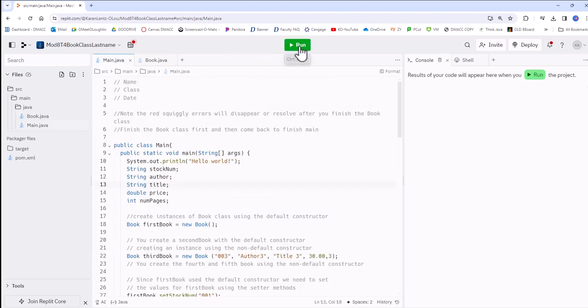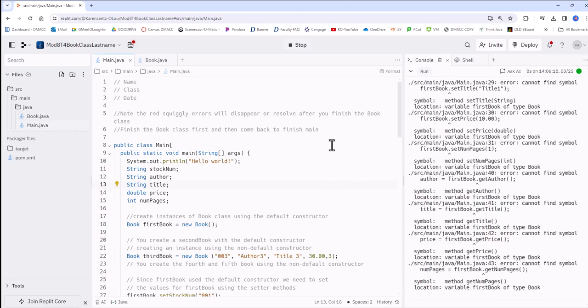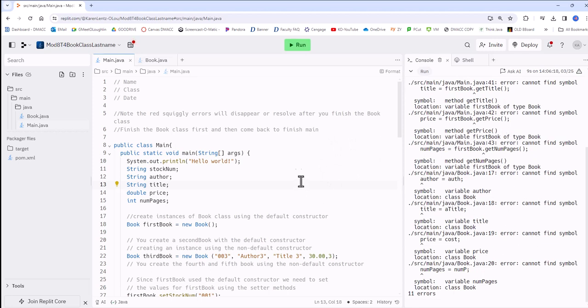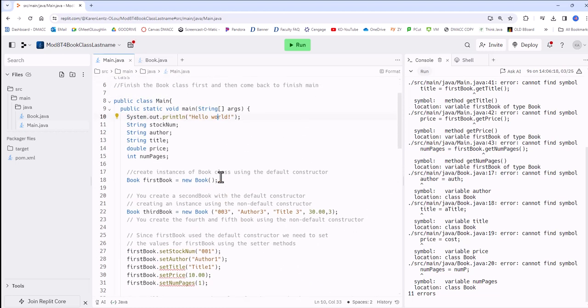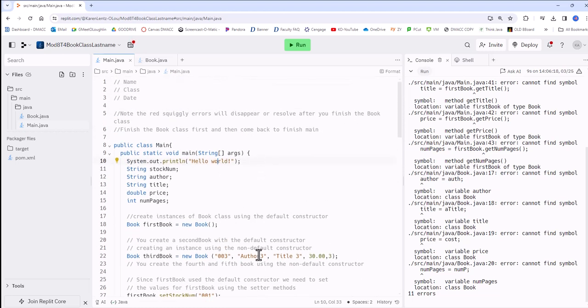If you try to run it, I'm going to try to run my main. You're going to get several errors, and it's not going to work. So don't let that panic you. You need to code first in order to get this to work. You could set up your book class and finish all of it and then see if you can get some of this particular code from what we call the driver. I call this the driver, the lowercase main, working.